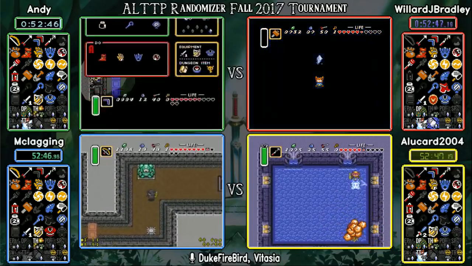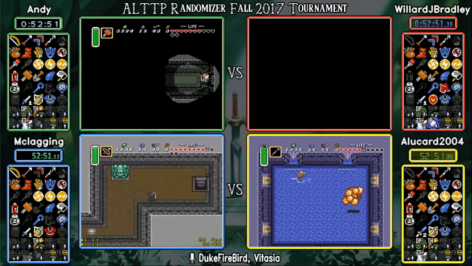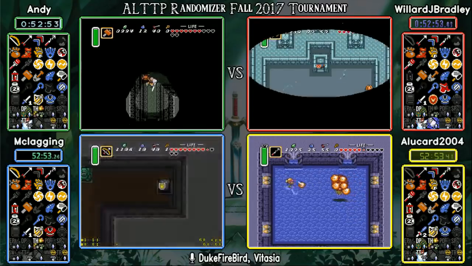Yeah, I'm really glad he found the Master Sword, because doing spins on Argus with Fighter Sword is not fun at all.